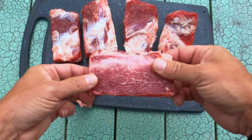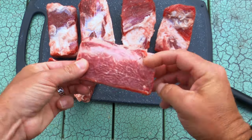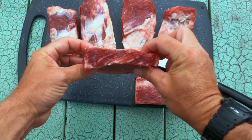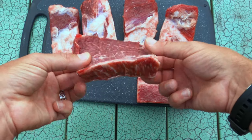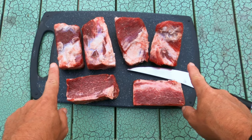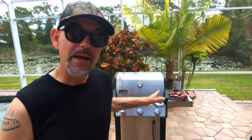Just like that. Now there is just a little bit of meat, just a thin strip of meat on there, so you're gonna lose a little bit. You get a pack or two of these, and that's gonna add up. So this is what you're gonna want at the end once you get those bones removed, all right? So I'm gonna go ahead and slice off the meat from the rest of these bones, and I will meet you at the grill.